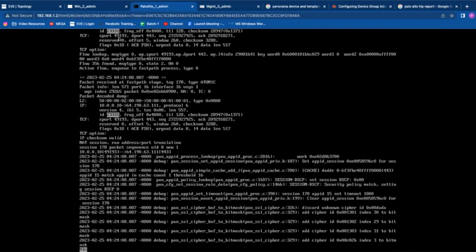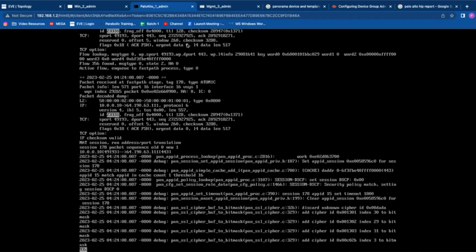This is the packet from source port 4913 to destination port 443. Sequence number, acknowledgement number, everything, the Layer 4 information is there. Length of the TCP packet, window, checksum, everything is visible here. So this is each packet. The first packet you will see here is creating a flow. You can see here this is fast path. Packet received at fast path.